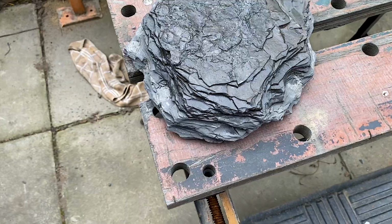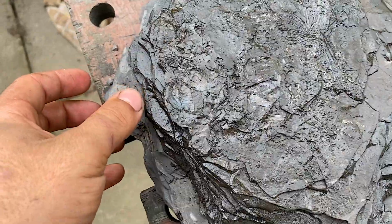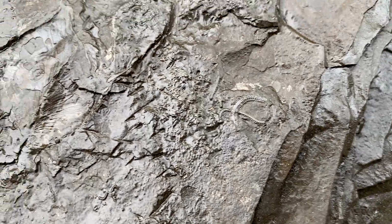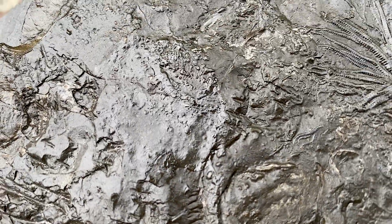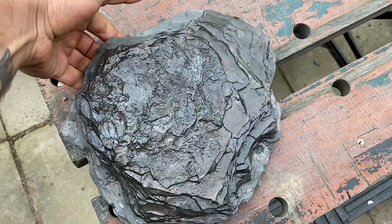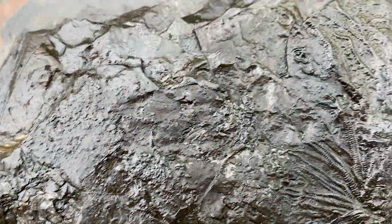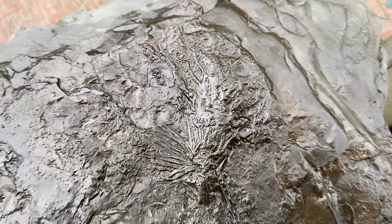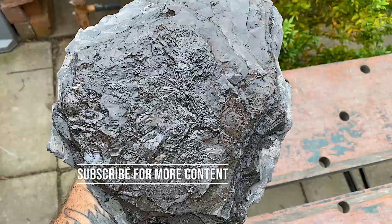So I'll show you now. And this is it currently. It's a bit dark at the minute, but I've just got it glued up because I don't want anything escaping. But I mean, there's some absolute corker bits. It just runs all the way. What a find. That's a nice big piece too. Hoping that there's maybe more that runs through here. I'm not certain, but either way. And look. Look at that. Brilliant, absolute cracker. Good stuff.